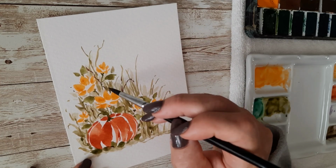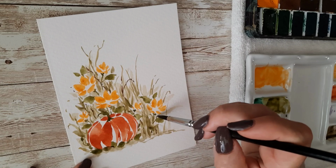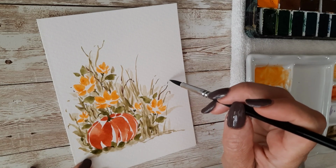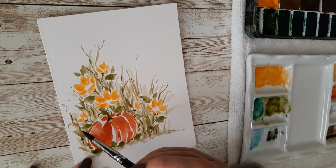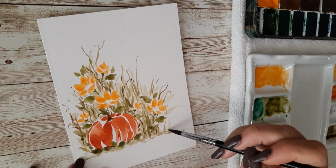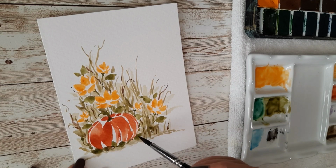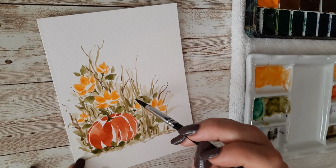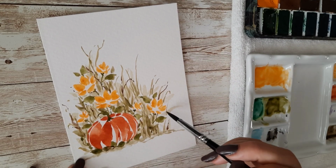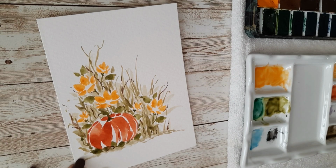And just kind of, you know, drag the tip of your brush, just kind of let it drag you. A little bit, you know, just here and there, just unexpectedly. Not overthinking it. I'm going to soften this right here.